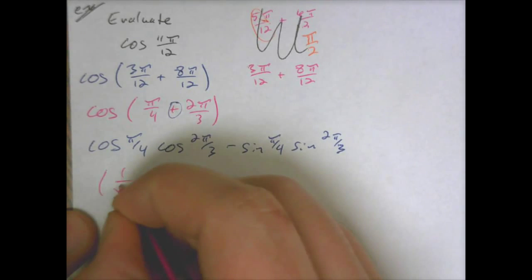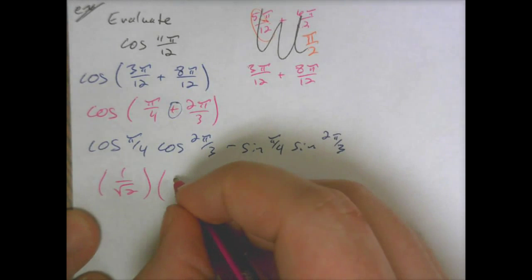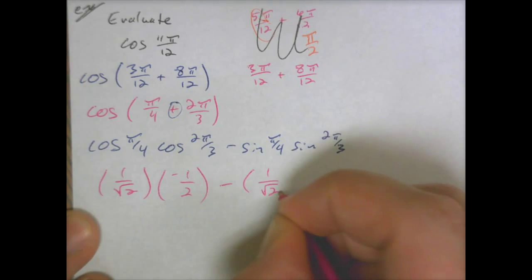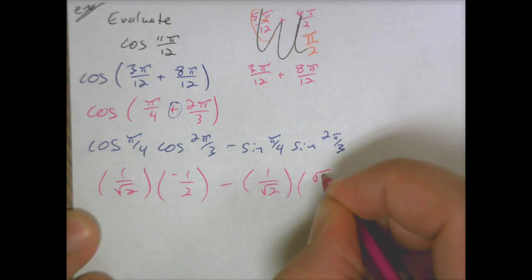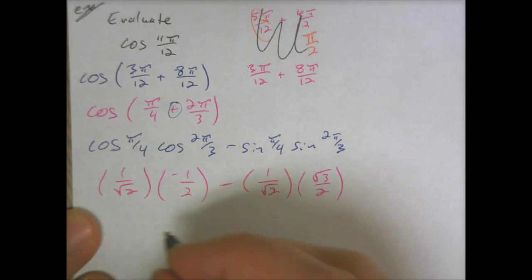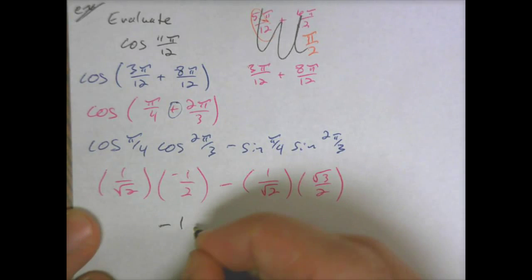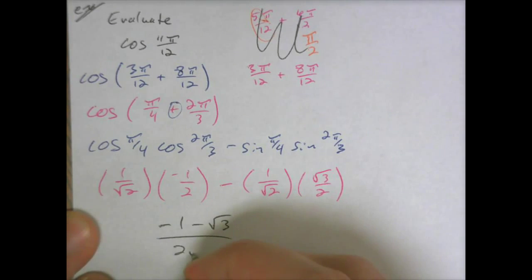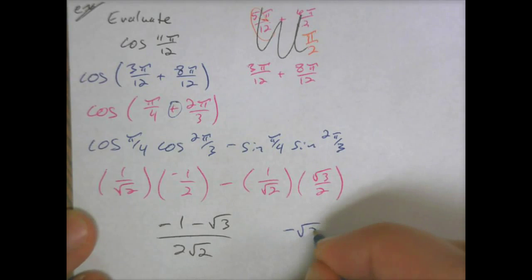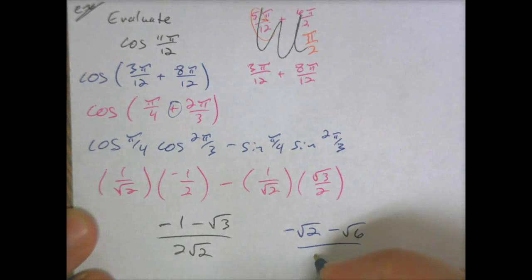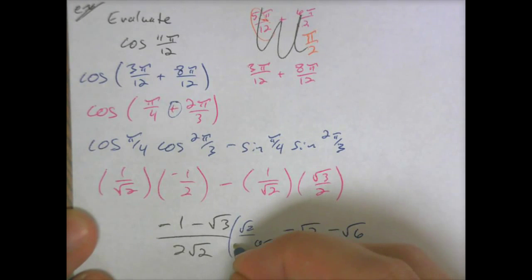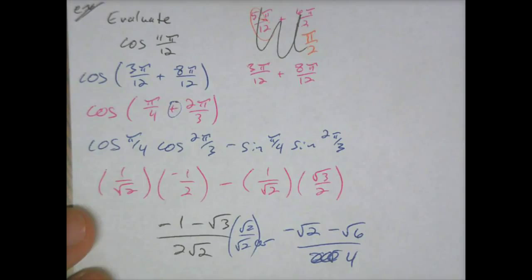So you have 1 over root 2, cosine of 2 pi over 3, adjacent over hypotenuse, so that'll be 1 over 2. It's negative since it's in the second quadrant, minus sine of pi over 4 is 1 over root 2. Sine of 2 pi over 3 is root 3 over 2. Hey, I think I just did the same problem twice, maybe. No, it's a little bit different. Well, no, it's not. So negative 1 minus root 3 over 2 root 2. The book will rationalize this, and the multiple choice on your test will rationalize this. Remember, rationalizing just means, oops, that's supposed to be a 4 down there, just multiplying by the square root on the bottom, both top and bottom, distribute it, multiply, reduce, yay.